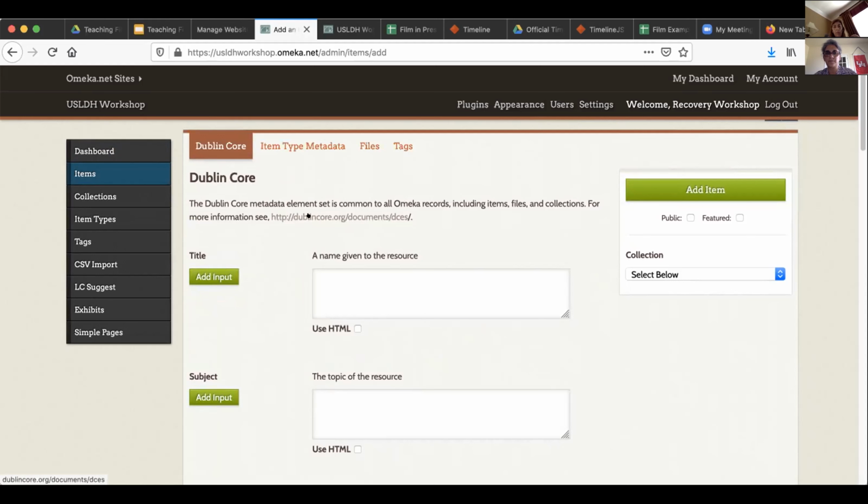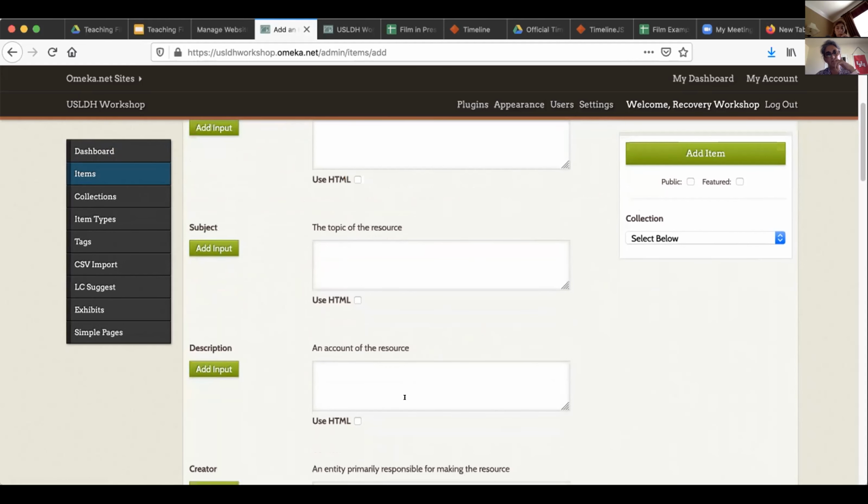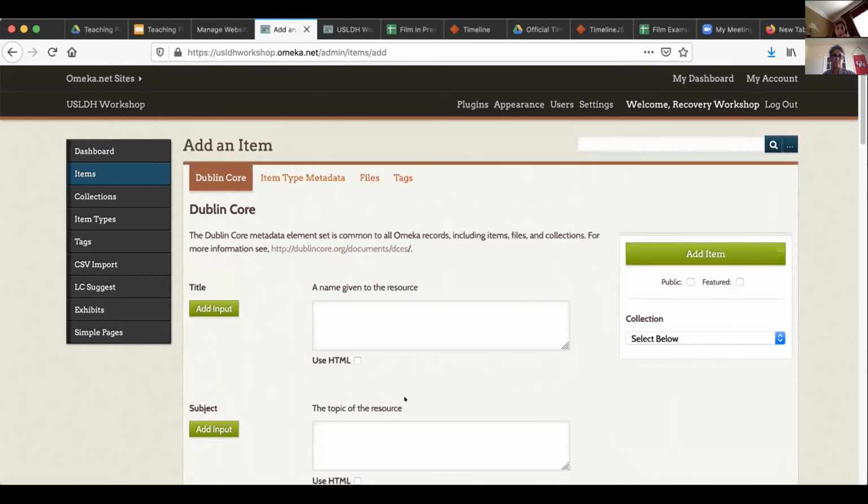It also has a link to more information about Dublin Core. So I invite you to click on that and read it, and they give you definitions and examples of what these different metadata element sets are. And Omeka already gives you a little brief description here about what this is. So those are two ways to research it.